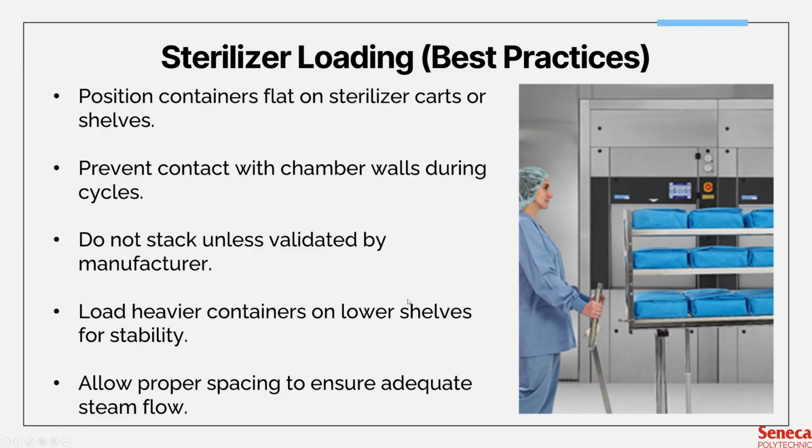Sterilizer loading, best practice of doing so. During loading, you always position containers flat on the sterilizer cart or shelf, never on their sides. You have to avoid direct contact between containers and the chamber walls inside the sterilizer, as the heat from the wall can cause condensation or buildup of it inside and outside the container. Of course, you do not stack containers unless the manufacturer provides written validation that stacking is permitted.